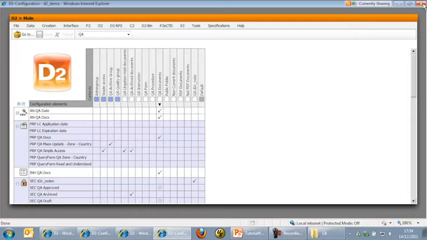This configuration tool has a list of components down the left, a list of document sets across the top, and the power of it is that you can check a box to link a component to a given group of users or a document type. So, it's matrix driven, and then you drill into each component to configure them. Those configurations are D2 specific, so they're on top of everything you have to create in the content server. And that'll become important as everyone is out there trying to build their own demos. This is really the presentation layer.